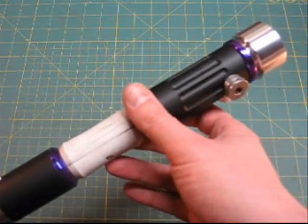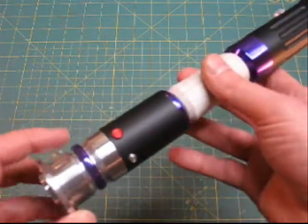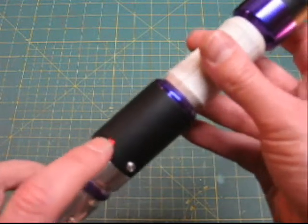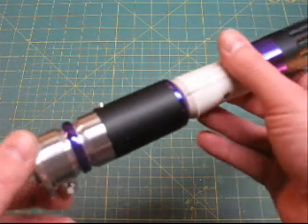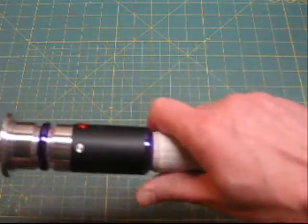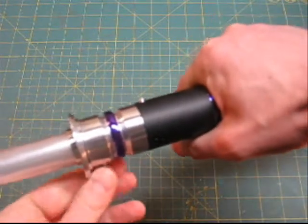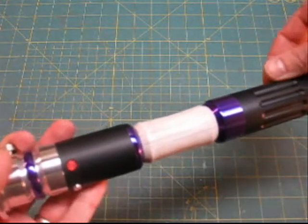Of course, it's a Crystal Focus version 5.1, and it's got a red powder coated button that's supposed to be simulated anodized, and it came out really well. I really like that red anodizing. But that's really the only color on the saber, other than the black and the dark side look. This has got a lead engine 10 watt red, so I wanted to have a red saber, and well, I'll show you what I was thinking in a minute here.